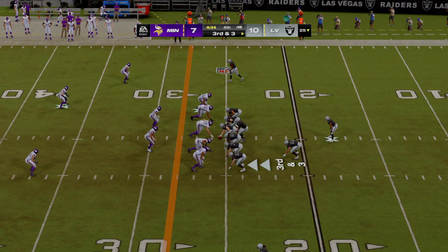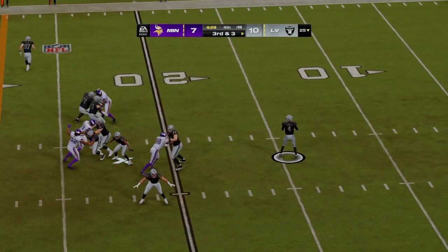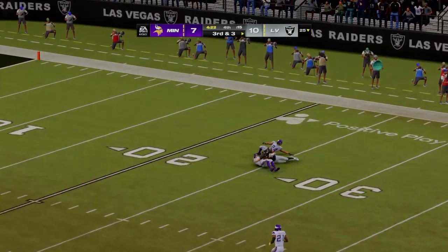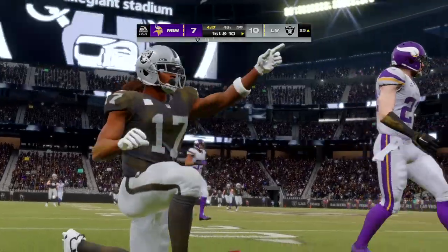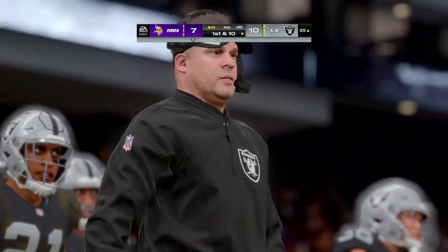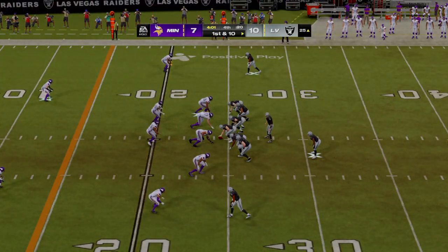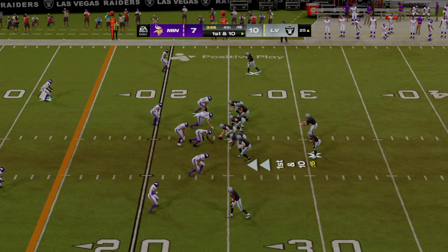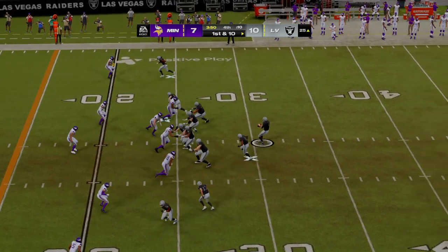Third and three. Play action — O'Connell looking deep for Adams. A leap, and he's got it! A big play there for Vegas — even 50 yards. The defender was right there. Is that a situation where as a DB you just tip your cap and say nice catch? A true competitor is not tipping his cap at all — he's upset he still didn't make the play. He's got to win more than his fair share of 50-50 balls. Especially angry because if it was incomplete, it would have been fourth down.